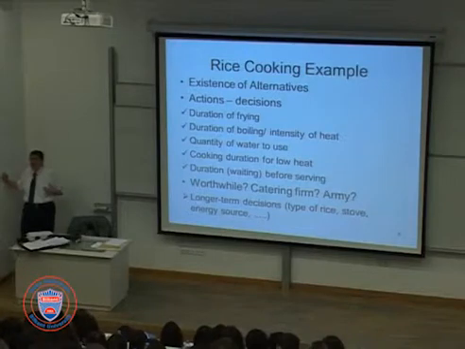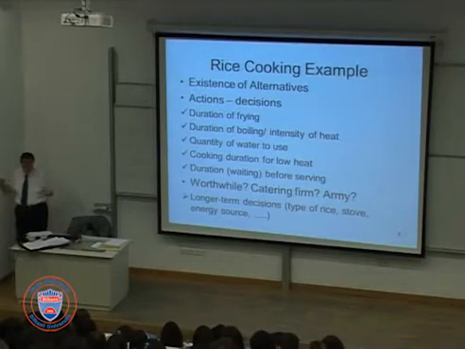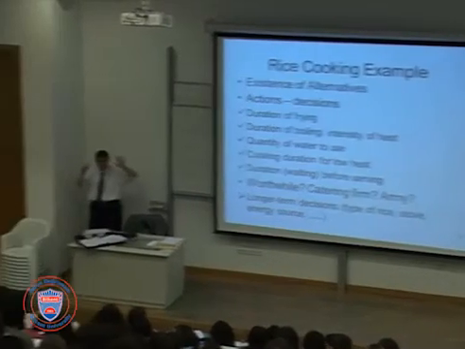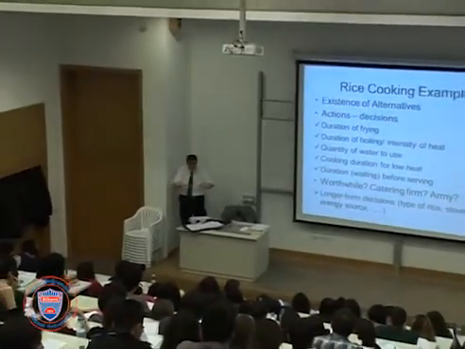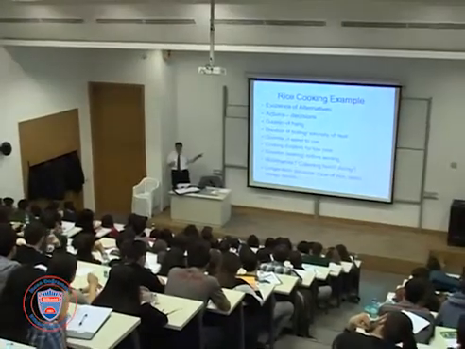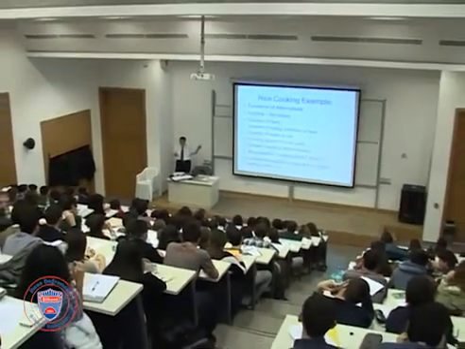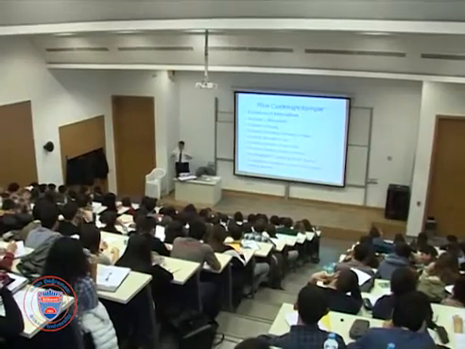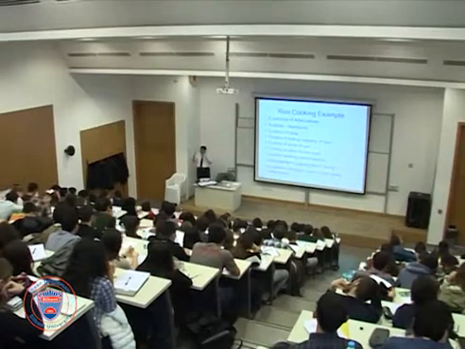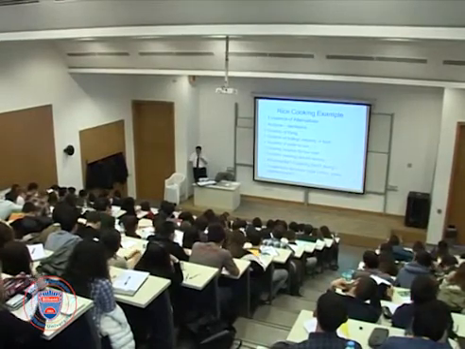So if you are working as an industrial engineer in a catering firm, you have to make sure that the rules of cooking rice, you might have 5 different types of rice that you cook, are set and known, so that there won't be any mistakes. You don't want to make a mistake when you are cooking for 10,000 people. So everything is going to be set. It's not going to be ad hoc. So the process of rice cooking is going to be well specified.